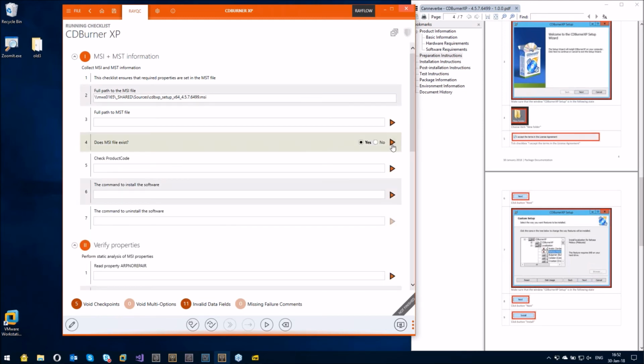With the help of a plugin, I just click on this little triangle. RayQC uses automation to execute a particular plugin. In that case, it checks if the file exists. Since the file exists, it has been automatically marked as existing by selecting the yes option. And the option is now green, meaning that it's expected, it's fine.